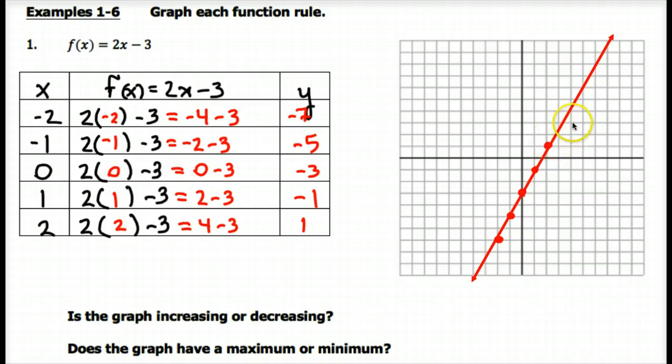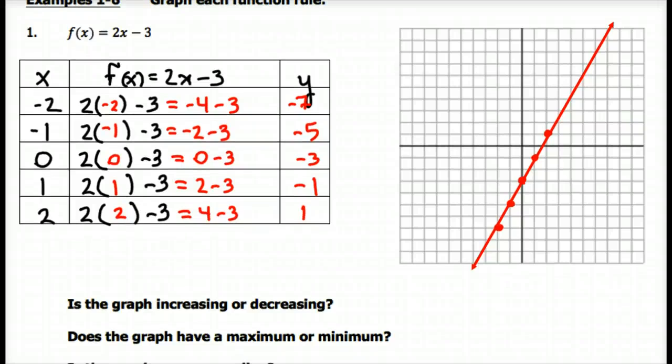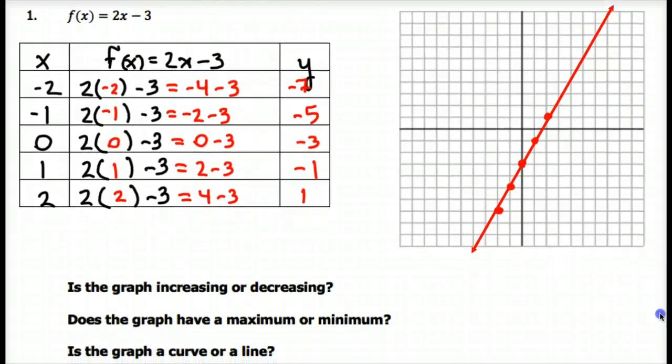And I kind of cheated. I used my straight line tool for this because it gets pretty squiggly when I try to freehand it on my computer. But again, you're using a straight edge, a ruler, when you're connecting your points here. And so now what we're going to do for each of these is answer just a few questions about the graph. The first question is asking, is the graph increasing or decreasing?